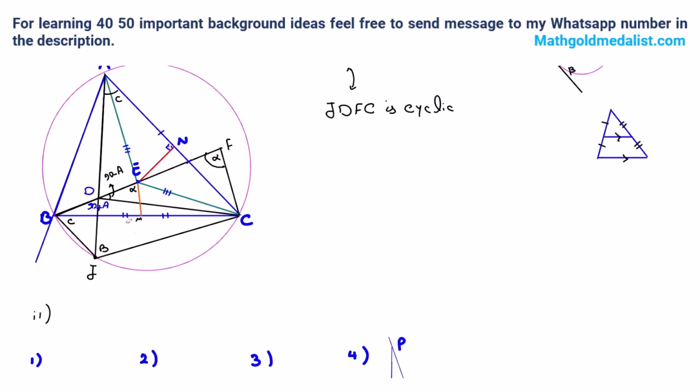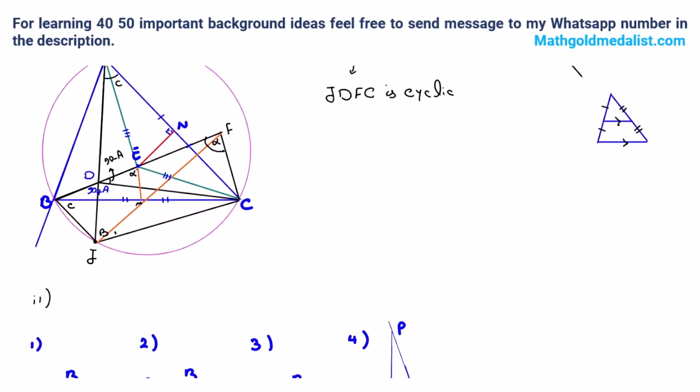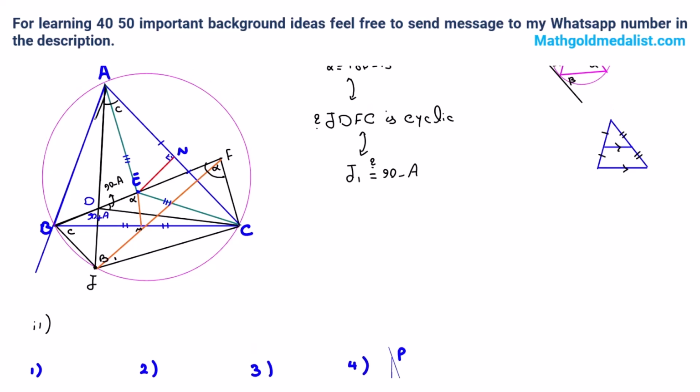And this line. Okay. We should prove J1 is 90 minus A, so we should use the second rule, okay? We should prove why J1 is 90 minus A. So we know this angle was A, right? Because if we consider this cyclic quadrilateral, it is B, it is C. This plus this is 180, because B plus A plus C is 180.